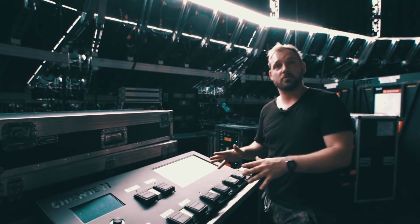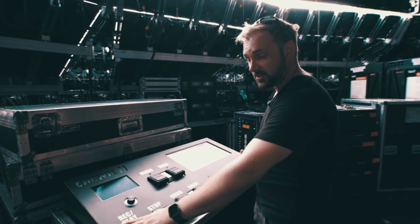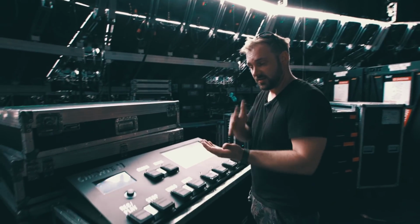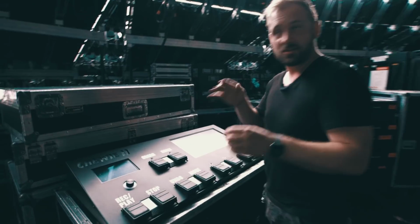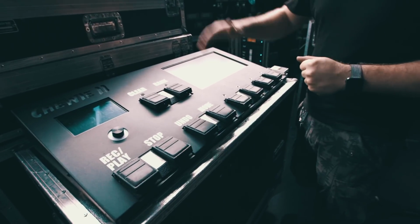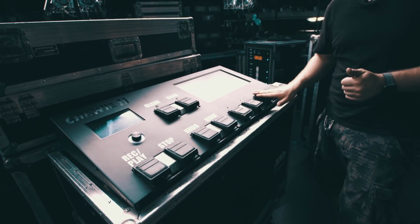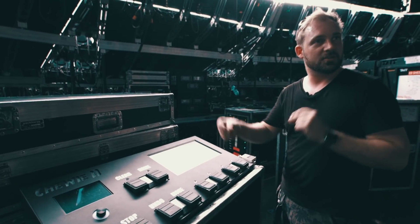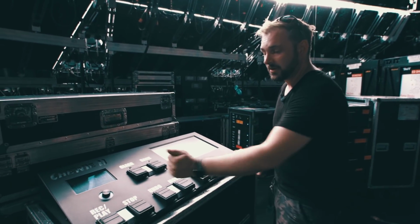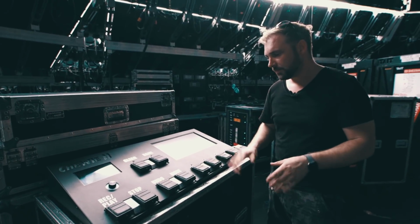So this is Ed's Chewie pedal, which is the remote control for the system that we saw over there. You can see he's got the record play, which starts and stops the setting point on the loop, where it starts to loop. You can stop and play, so he does quite a lot of single beat drops. The undo: each channel has an unlimited amount of undos, so if he does a loop on a specific channel that doesn't work or is slightly wrong, then you can select the channel, hit undo, undo the last loop, and you can keep undoing until that track is clean again.